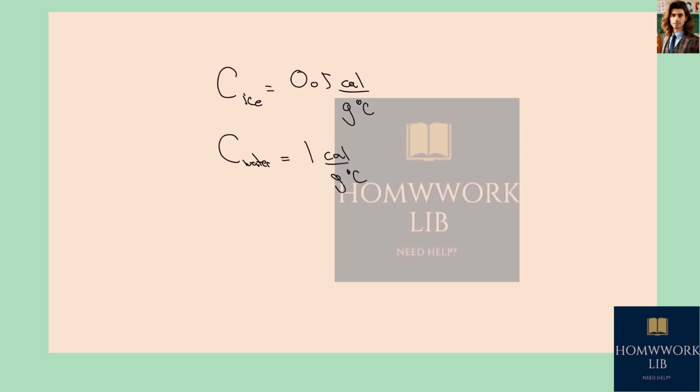And the final value that we're going to require is the enthalpy of fusion that has a value equal to 1.435 kilocalories per mole. Okay? So, in this case, the amount of mass that we are going to have is equal to 28 grams of water.